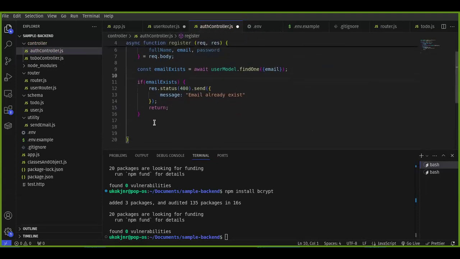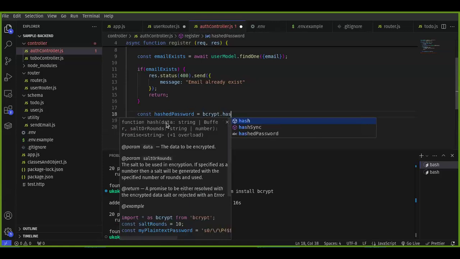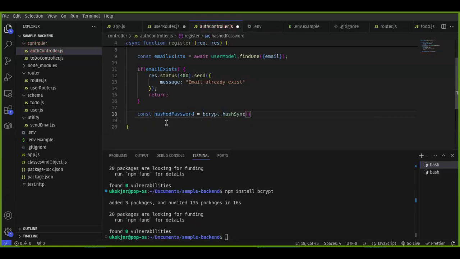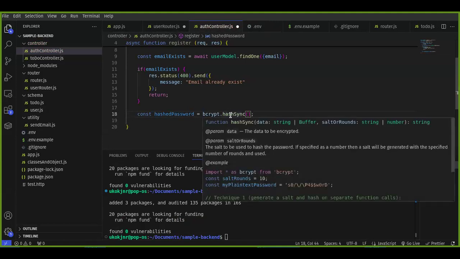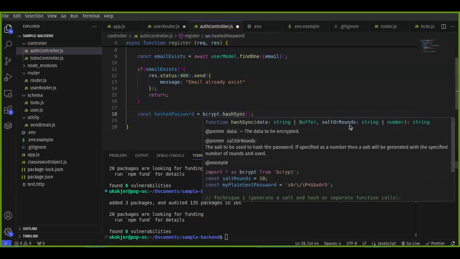So what you're going to do is say hashedPassword should be equals to bcrypt.hashSync. So hashSync collects two pieces of data. It collects the data you want to hash and the rounds. I think it's the rounds or the salt that you want to use, right?